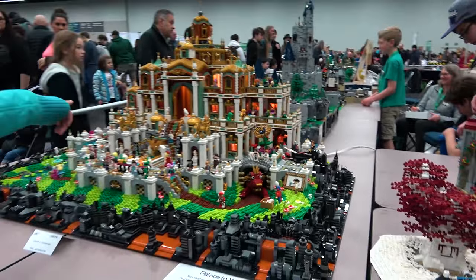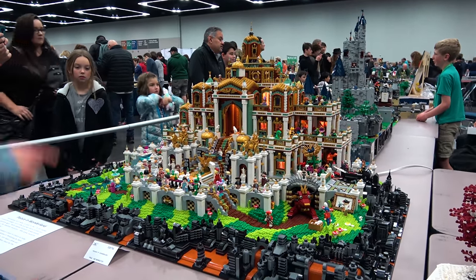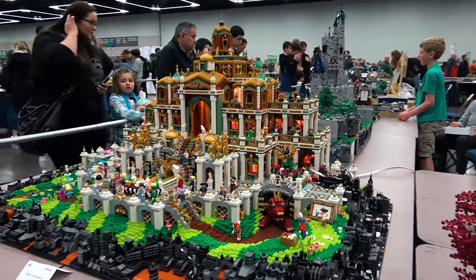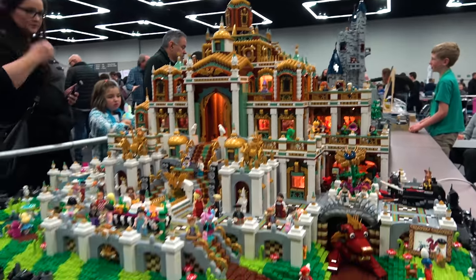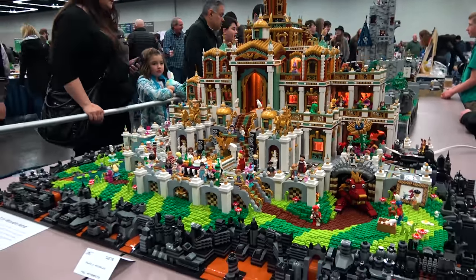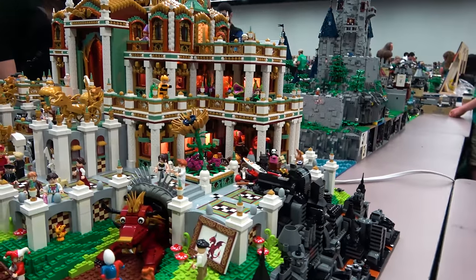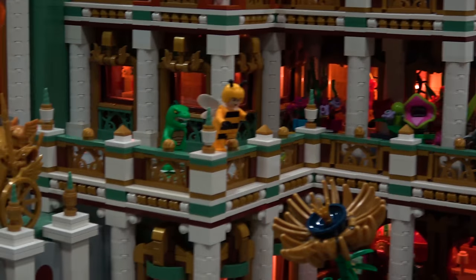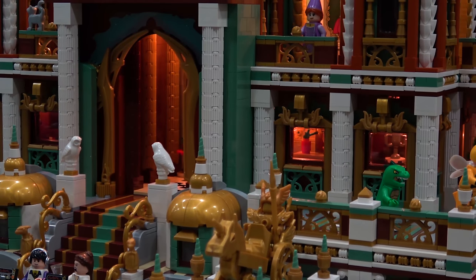Alice's Castle, ridiculous, because not only was there all this stuff happening in the foreground and just characters everywhere, layers and layers and layers upon layers, but the interior was well lit, and there are details and paintings hung inside the building. Yeah, the paintings that they had, all these custom pictures, I don't know if they were stickers or just pictures that they mounted, but they had all this custom picture work done in there and wallpaper on things and stuff. It's really cool. And this fountain, Alice hanging out down here with the cat.